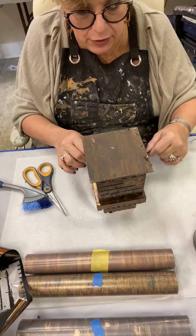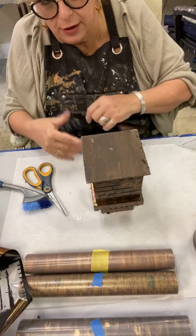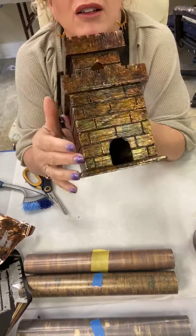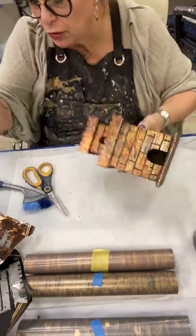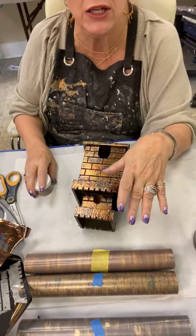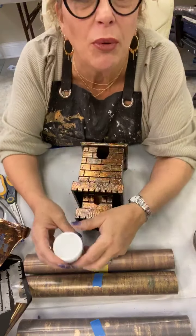All right, we're almost done. Okay, so now I have this completely foiled, but I have all of the masonry lines. So the question is, what do I do with those? And those are all filled with foil adhesive. So my options are I could completely top coat this thing and that would seal all that up and it would be no problem.